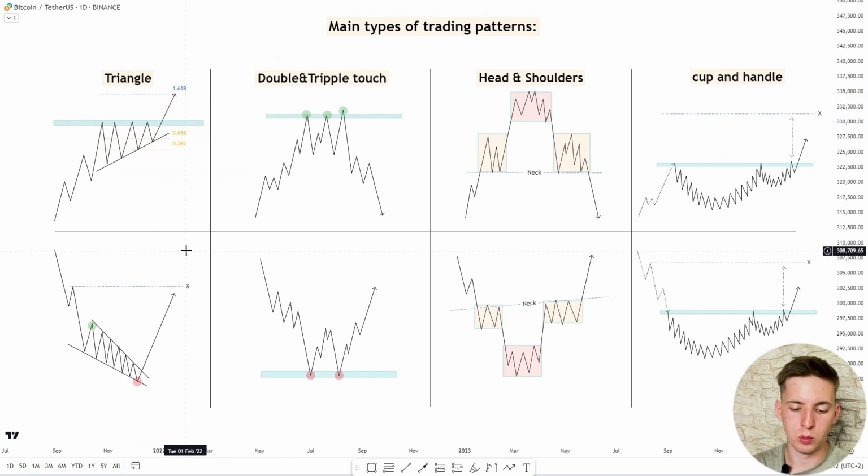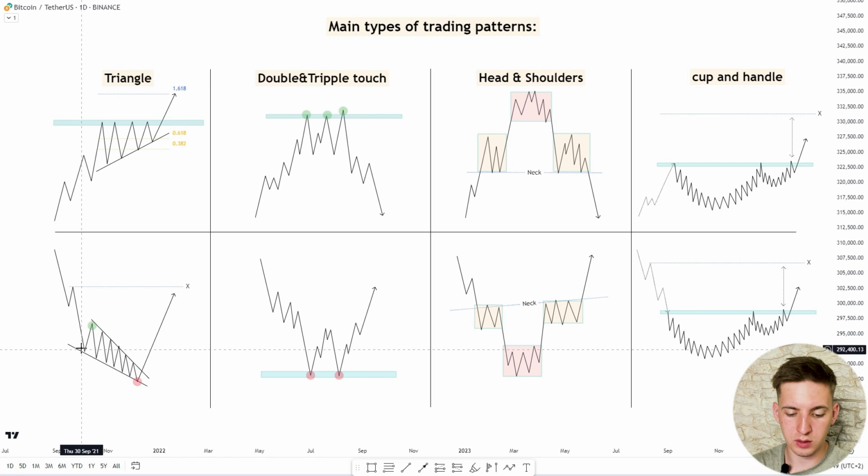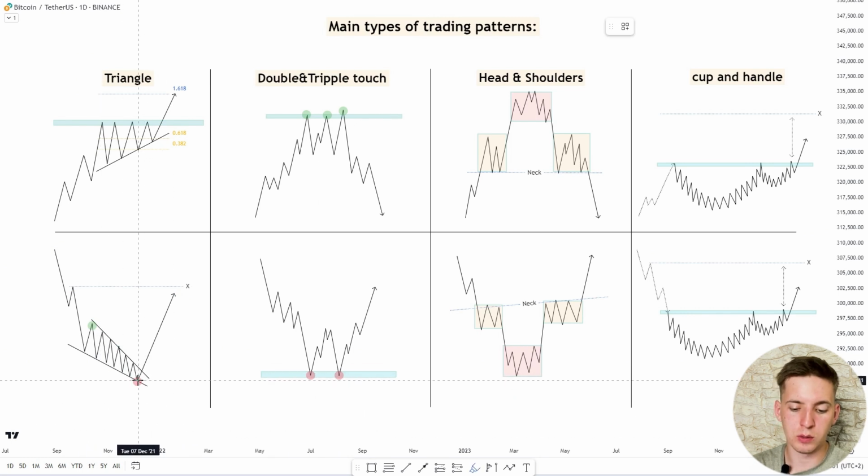Friends, it's simpler with the wedge. In this case, we have a downward wedge. This is a very strong figure that often helps to invest very well in assets or trade. Remember that the higher the time frame you use, the greater the chance of your pattern playing out. So, the wedge looks like this, and its feature is that the strength of sellers gradually diminishes, and trading activity slowly decreases, and decreases until the bulls take the initiative and break through this pattern.